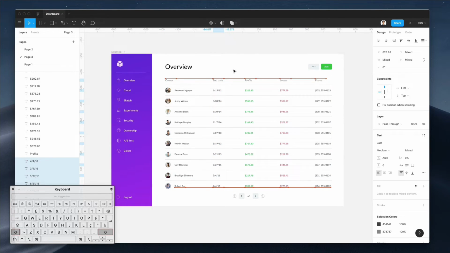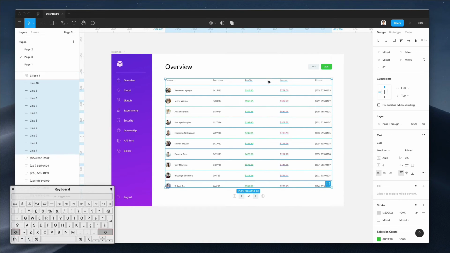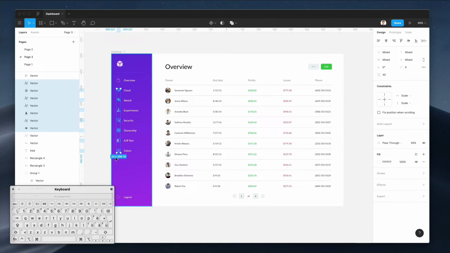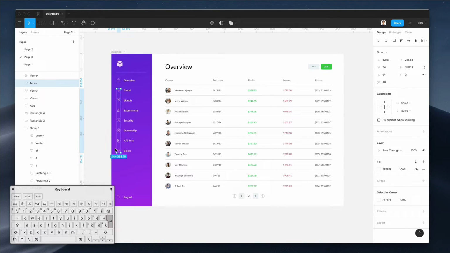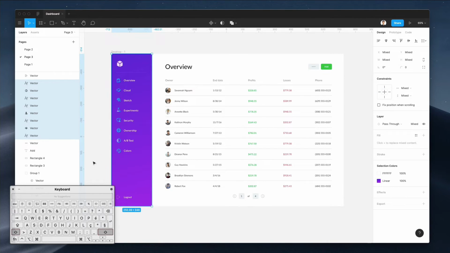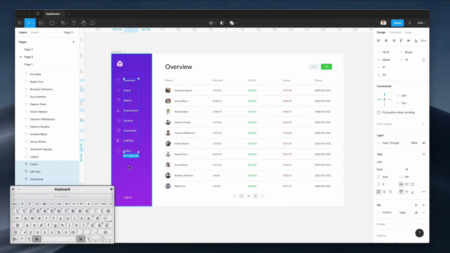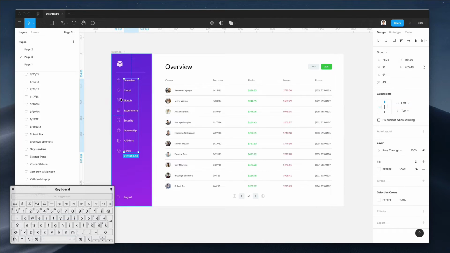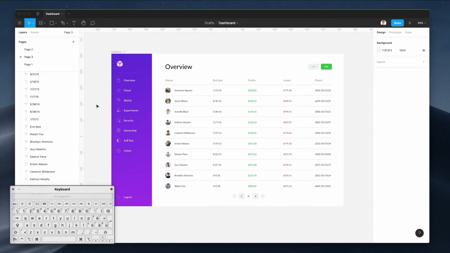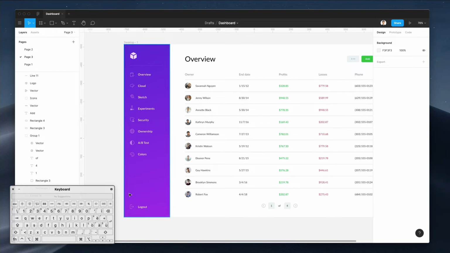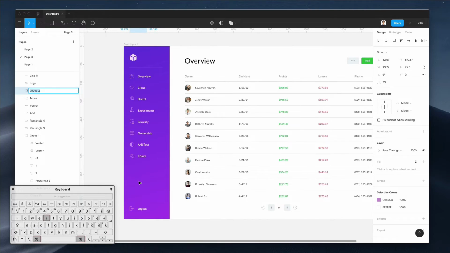But if it was a client project, again, you would probably want to consider building a design system, being really organized with the layers on the side and things like that. So I can actually show you quickly how I would organize the layers. I would just save these ones as icons. Oops, you just realized I didn't really select those ones. So this would be icons, this would be the labels, and I just like to differentiate them like this instead of selecting one by one, simply because most of the times I just like to edit them in bulk like that, but there's no really right or wrong way in order to save a specific label or group items.